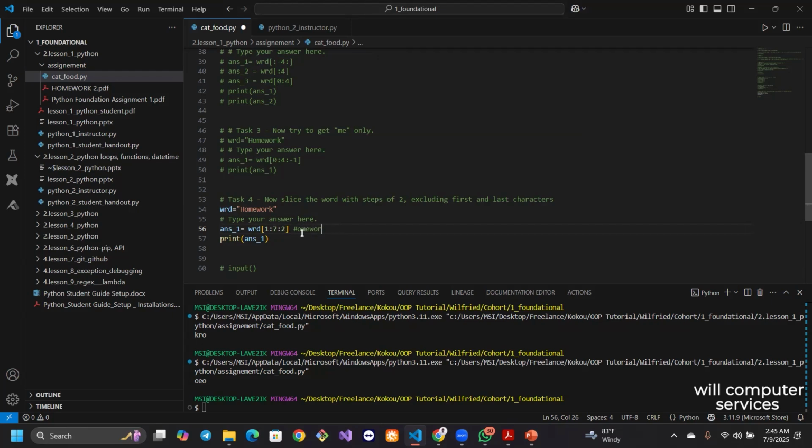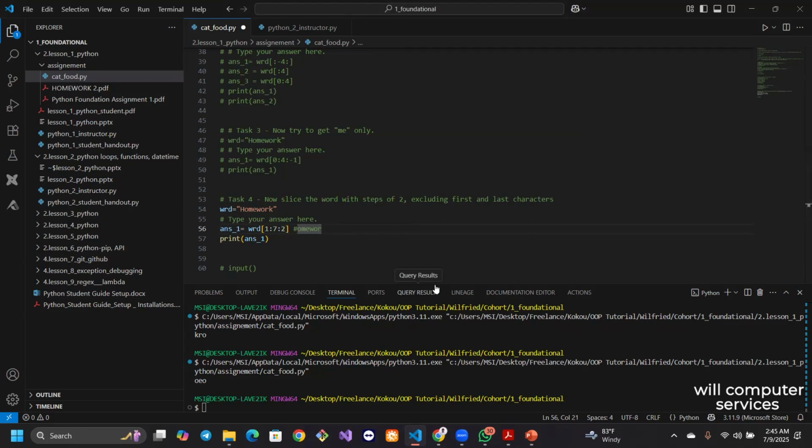I remember I said that by default, step is always 1, which means you are not skipping. Now that we have our step to be 2, that means you are skipping 1 character. So no matter the number, you just go by 1 by default. After the first one, you skip a character.